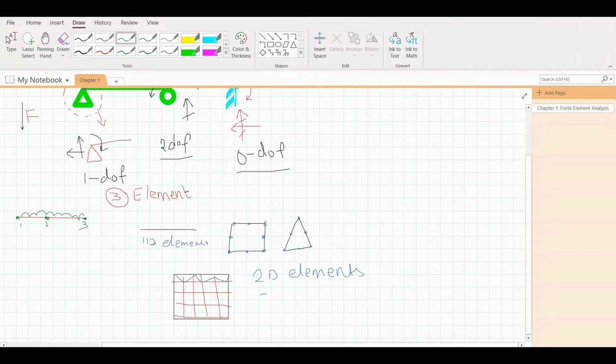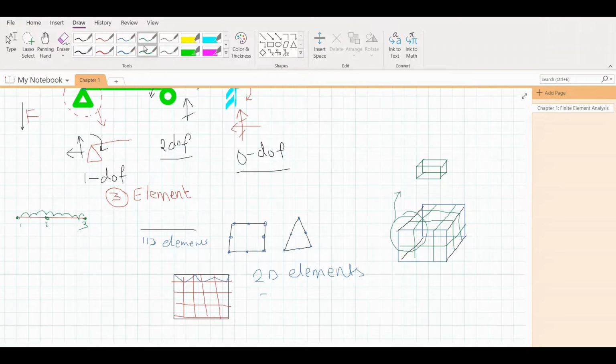And then if you have a slab or a long beam like this, we can subdivide this beam into tiny elements. If you take one out, then you'll see that it is a small hexahedron. It is a 3D element. Or we can have a tetrahedron as well, which has 4 faces.